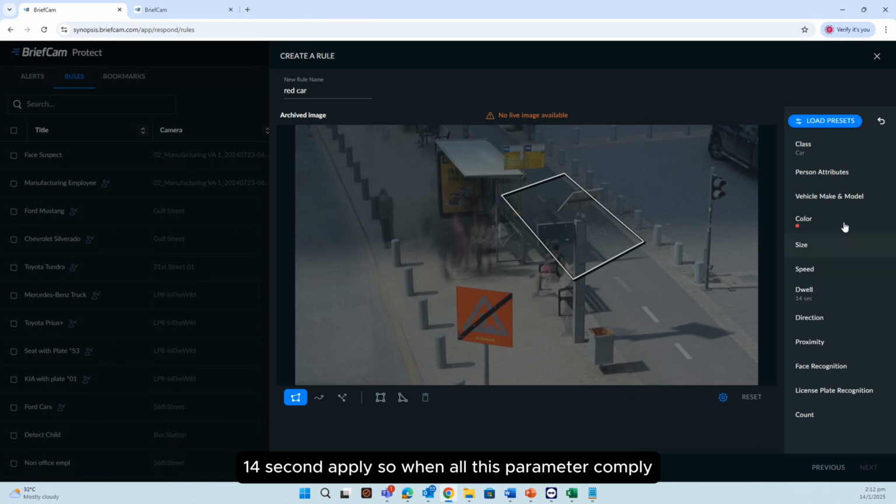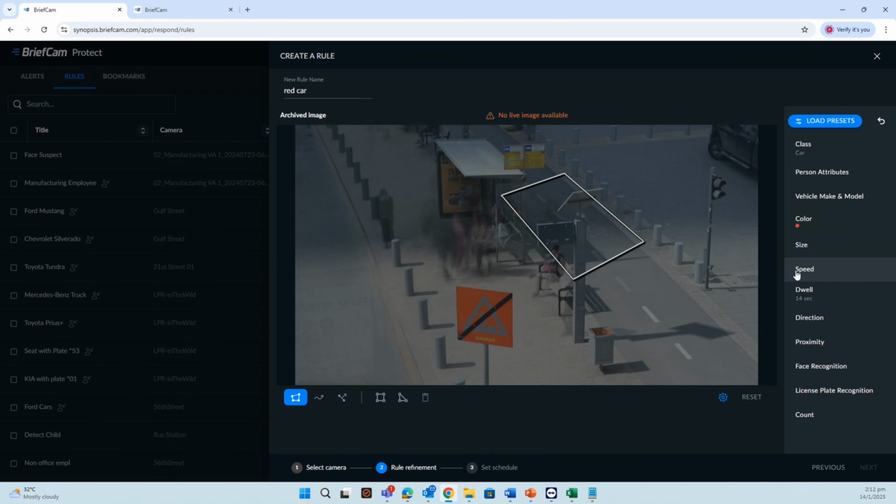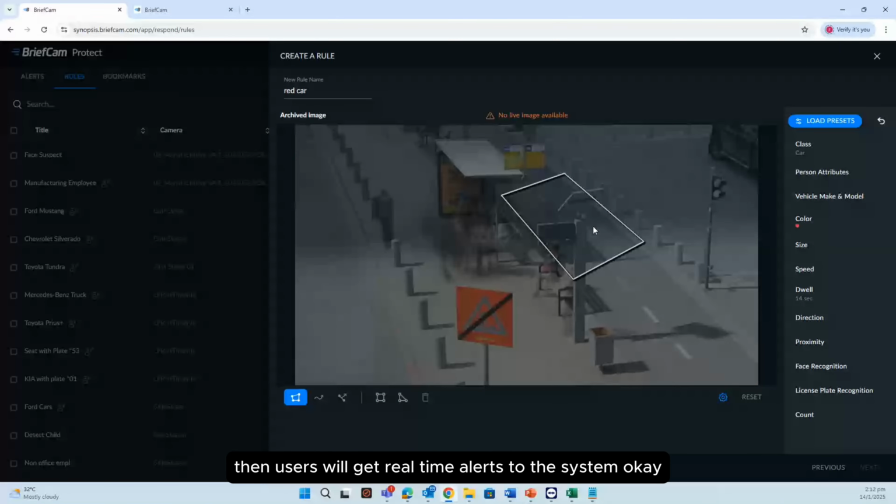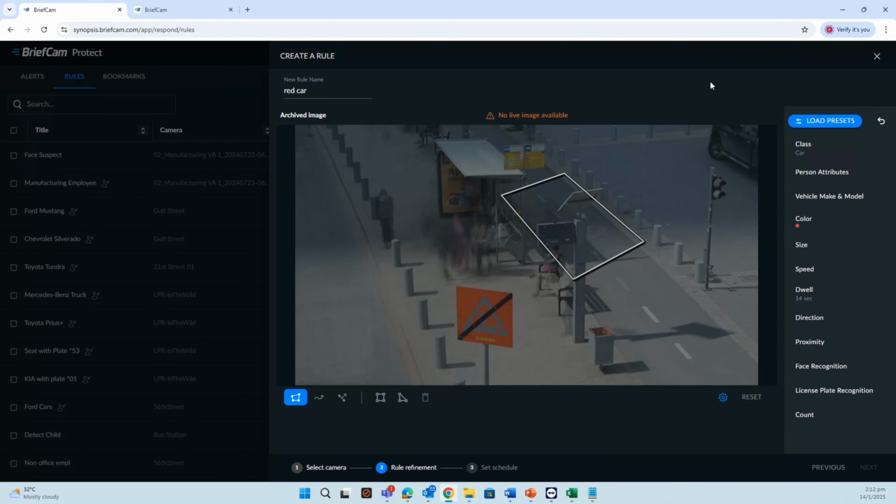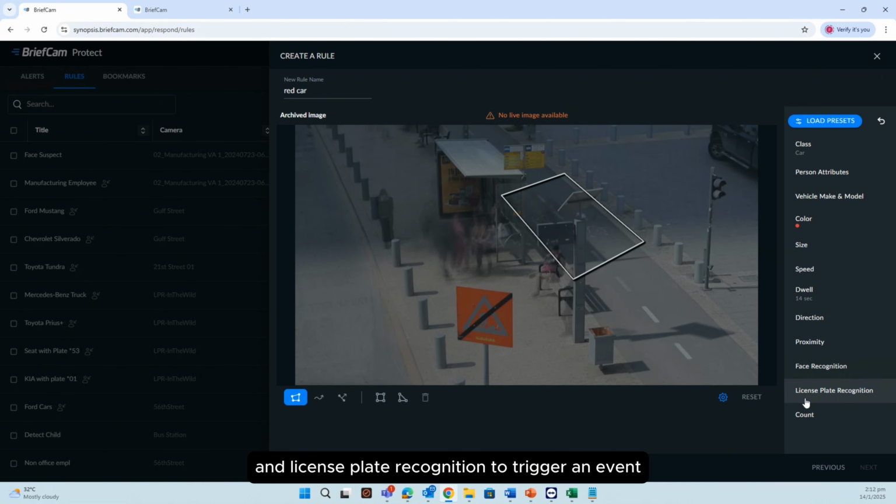So when all these parameters are met, which is the red car entering this area and staying in this area more than 14 seconds, then the user will get real-time alerts in the system. Okay. So you also can use face recognition and license plate recognition to trigger an event.